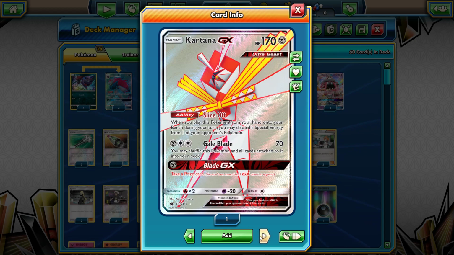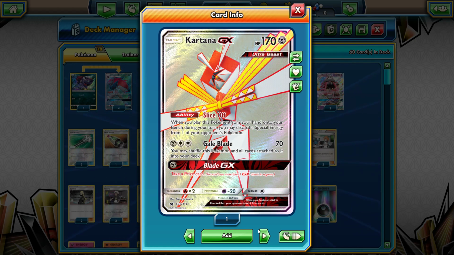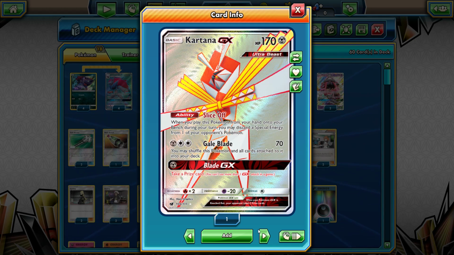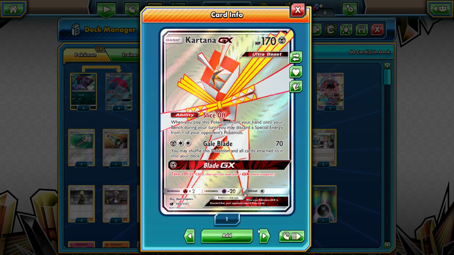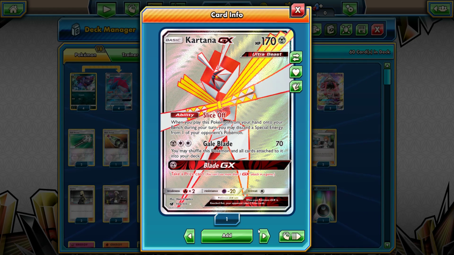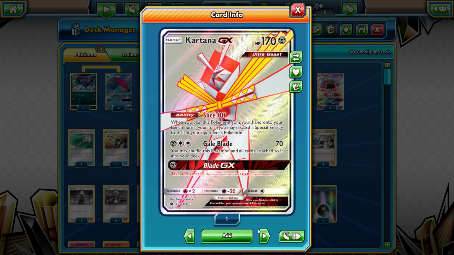Now, next up, we are running a 1 of Kartana GX, where we are running a 1 of Metal Energy in the deck. The ability to actually do a Blade GX is going to be applicable, but we're also looking to use this for the Slice Off ability. Right now, there's a lot of special energy going around in the format, between things like Strong Energy, Double Colorless, and even Beast Energy as a recent addition. Slice Off being able to just knock an energy straight off of a Pokemon, just with its Come into Bench effect, is going to be a very strong effect for you overall.